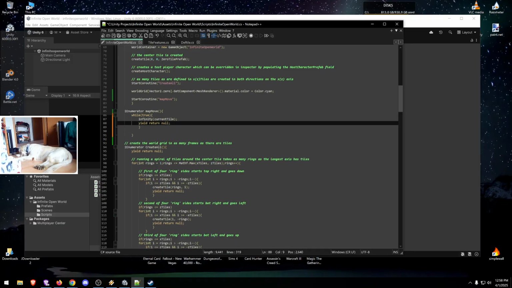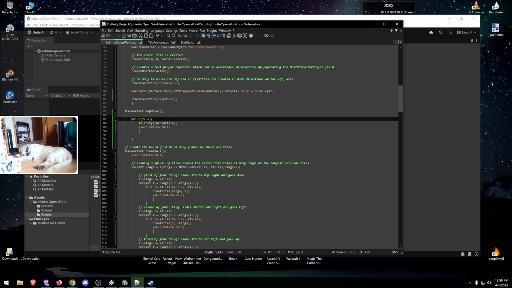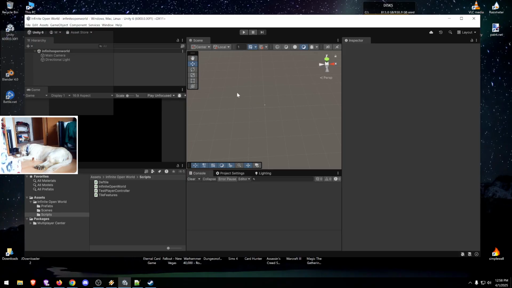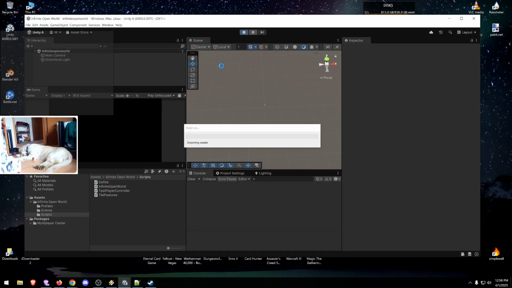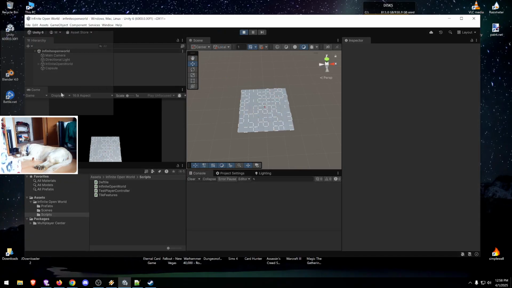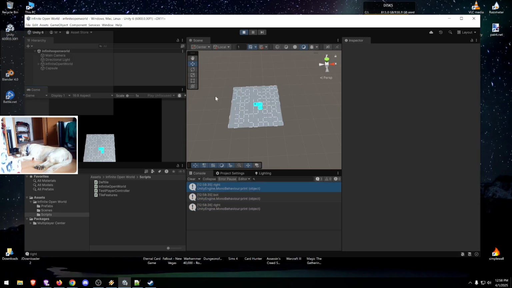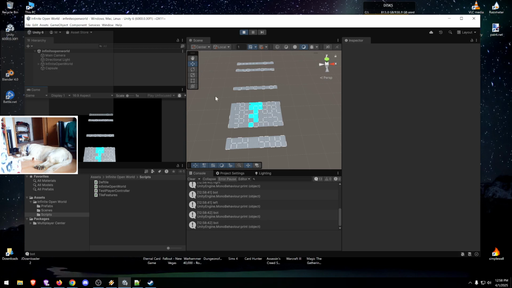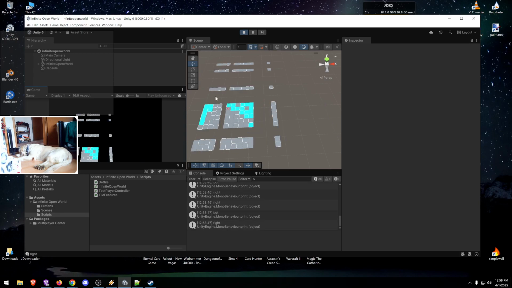This is terrible code. Okay. Good. Now every frame we have this running. And if we go and we still break, what the hell? We still break. I don't get it.